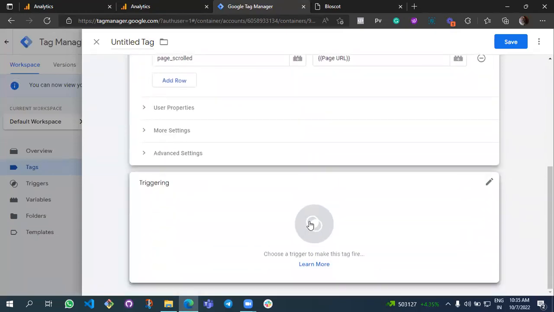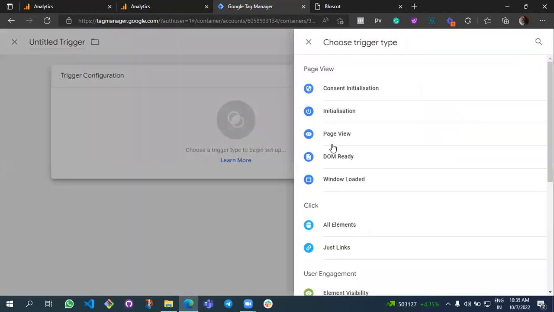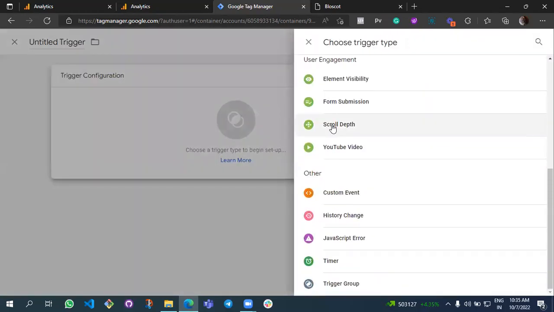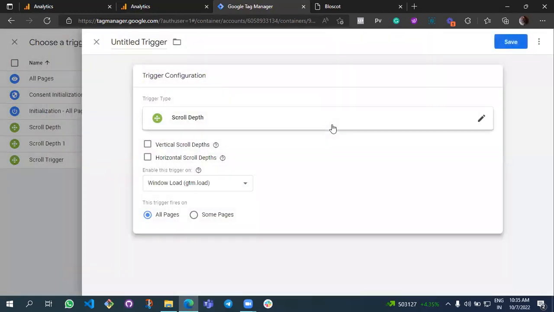And now we will create a trigger. Here, we click add new trigger and here we'll click scroll depth, as we do not want this to be fired on all the page views. We just want it to be fired on some particular scroll depths. So we select scroll depth here.